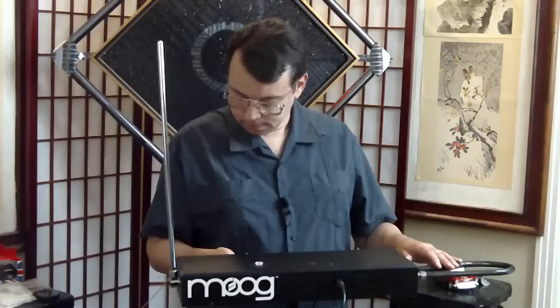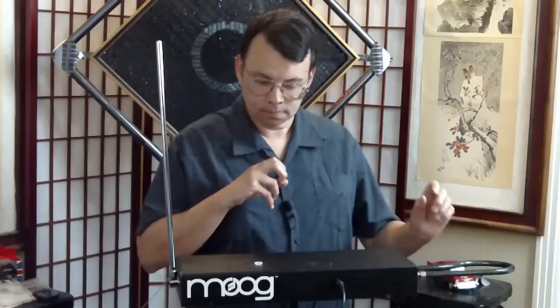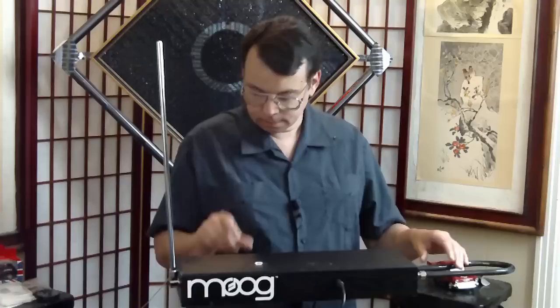And as you can hear, that gives it a nice trumpet-like sound. That's a little bit brighter horn. I don't know, that might be close to a krumhorn sound, not sure. Now that's more like it. That's more of a horn-like sound.